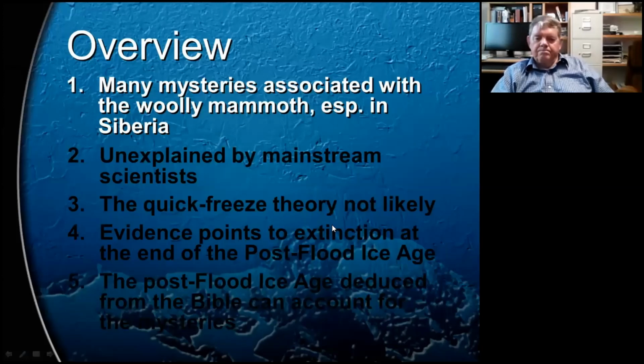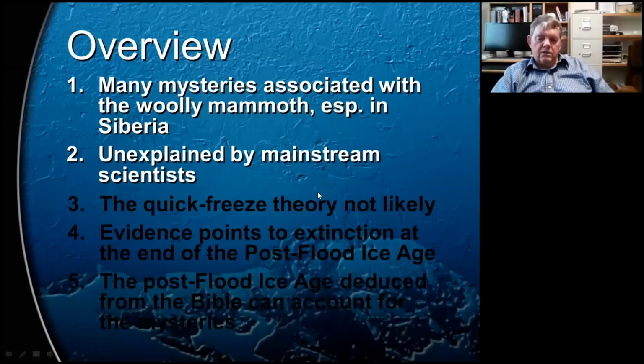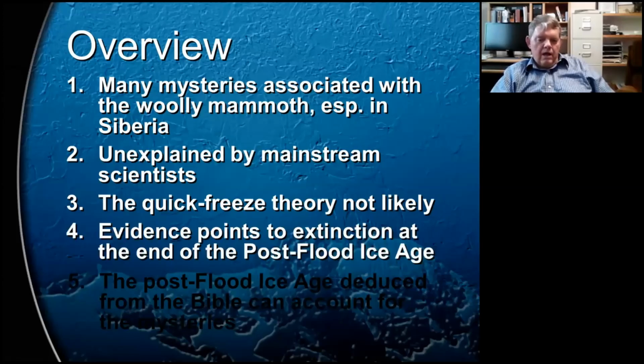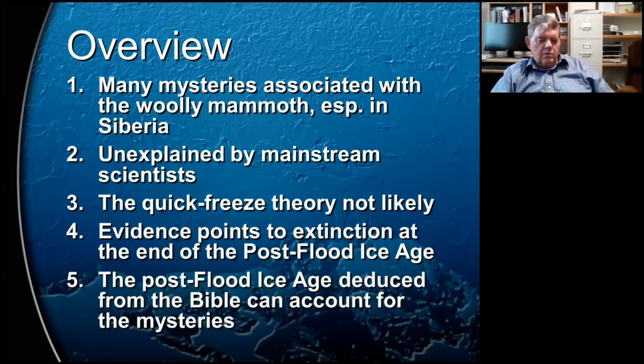Anyway, an overview. There are many mysteries associated with the woolly mammoth, especially in Siberia. Many mysteries. It's also unexplained by mainstream scientists. And I'm going to make a case that the quick freeze theory is not likely. Evidence points to extinction at the end of the post-flood ice age. And the post-flood ice age deduced from the Bible can account for all the other subsidiary mysteries associated with the woolly mammoth and the environment of Siberia.